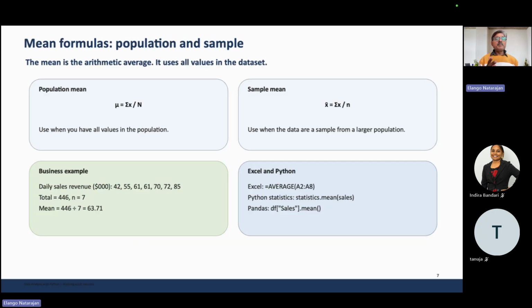So you may be working with population data or sample data. If the population is considered, this is the formula. This is the formula for sample data. The only difference I should mention here is the notation that you are using. Mu is the notation we use to define the mean for population data. This is the population mean. X bar is the one we use for sample, the sample mean. The rest is everything the same. The formula is similar. The only thing is we use either mu or X bar, depending on population or sample. So these are the formulas over here.